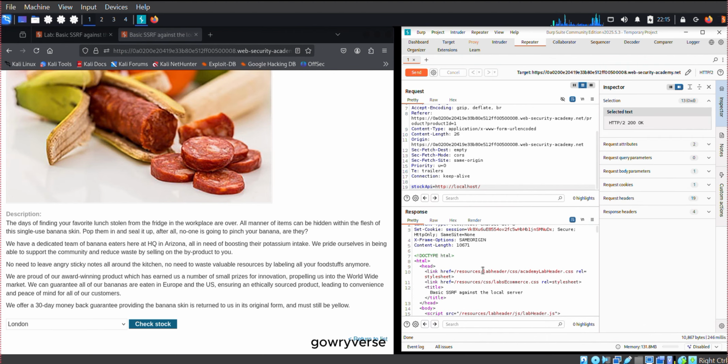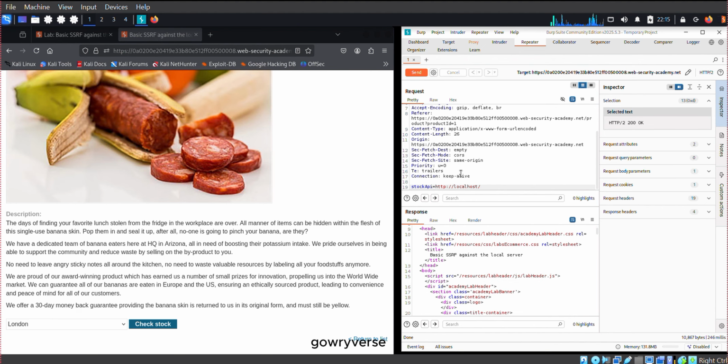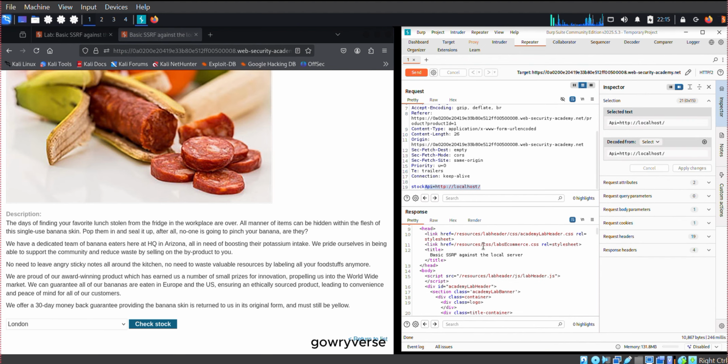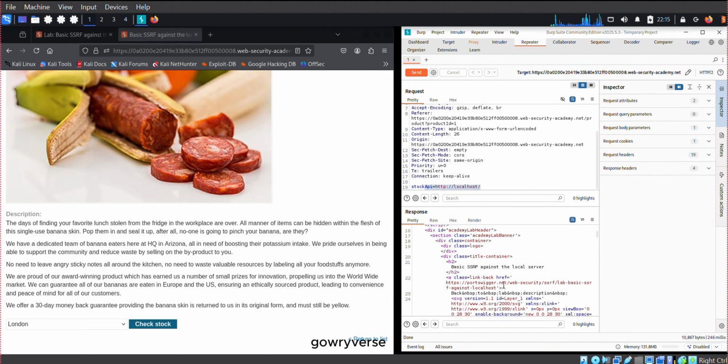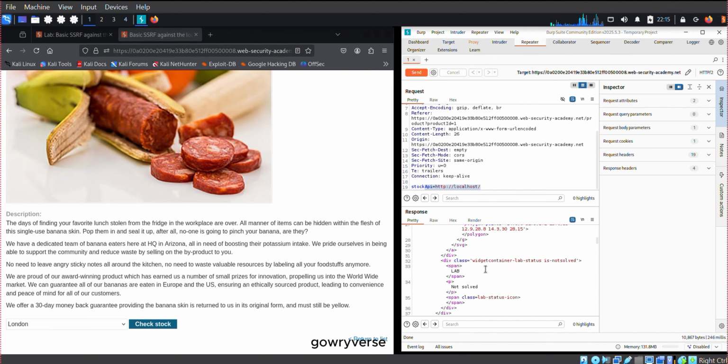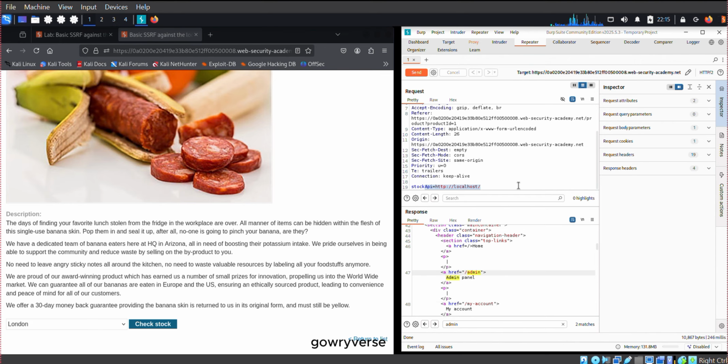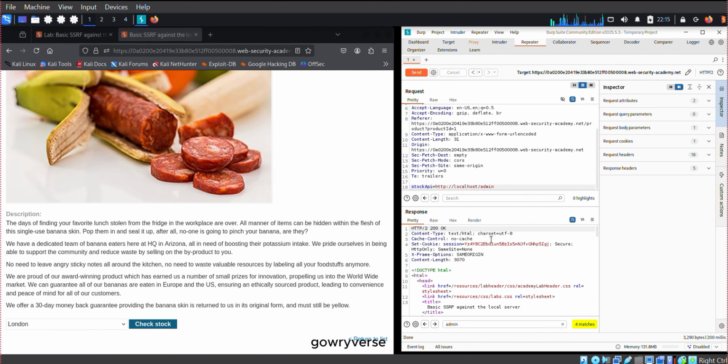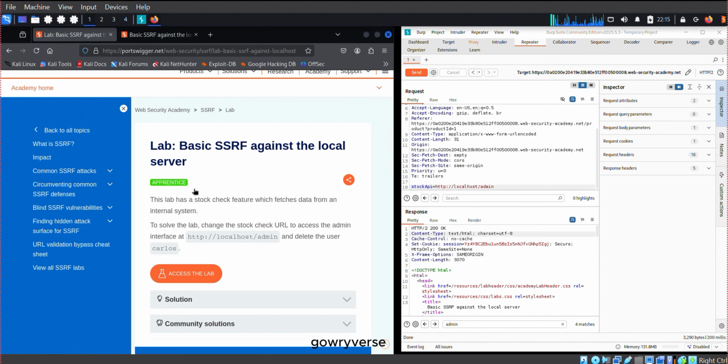This is one of the SSRF vulnerabilities showing in the parameter. It's giving another access that we shouldn't have as a user. So here we can see if we have admin here. Yeah, it's the same URL. It is admin here, so we can access through this. Yes, we got 200.